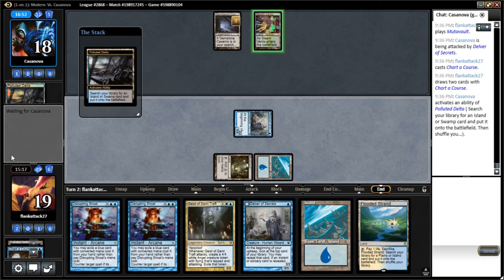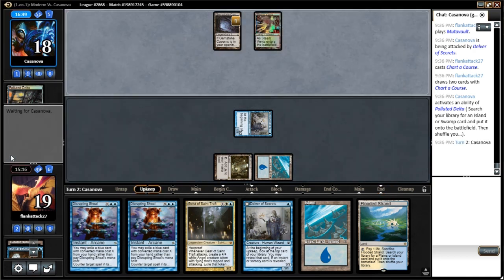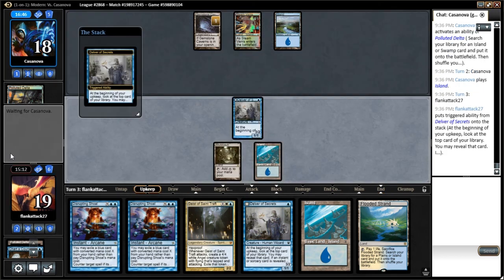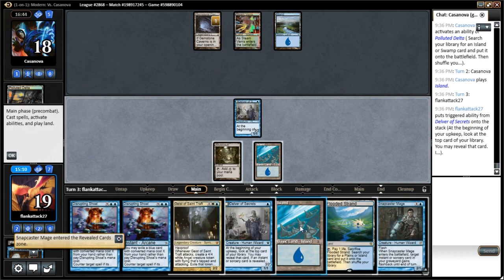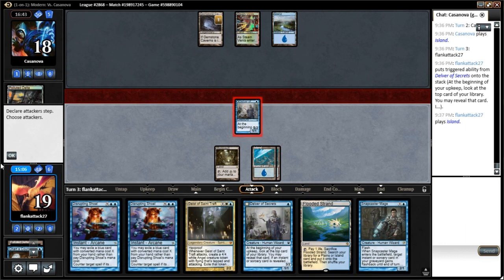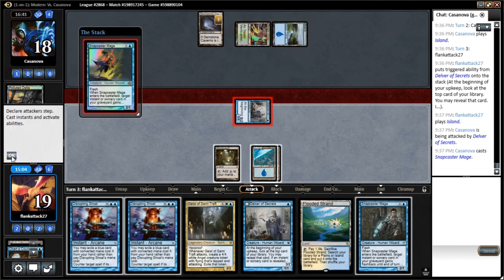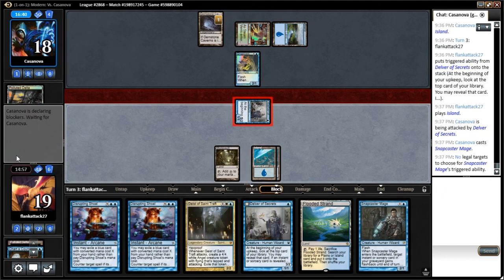This actually sets up our land drop so that we can go Delver into Disrupting Shoal, or Delver into Geist. Oof. Wow. All right. Snapcaster Mage will not flip a Delver, so we won't reveal it. We will play an Island, however, and then get in for 1 at our opponent with the very anemic beatdowns. Our opponent goes for Snapcaster Mage just to block. Yep, we're fine with that. We're not going to waste a Disrupting Shoal on that.